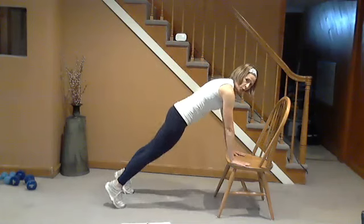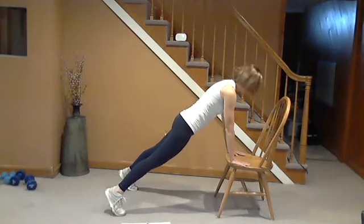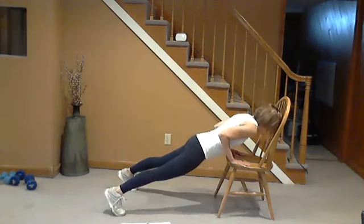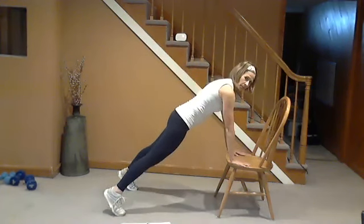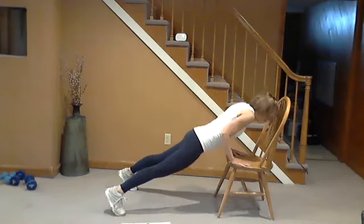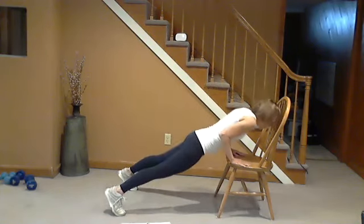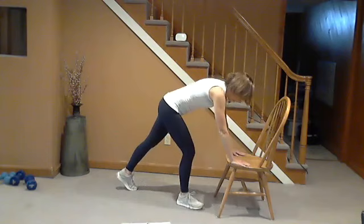Tricep push-ups, feet wide. Slowly bend the elbows. Take it back up. Keep that body in one straight line. Eight quick. Eight. Seven. Come on, bend those elbows. Tight that belly in. Four. Three. Two. And one. Circle those wrists.